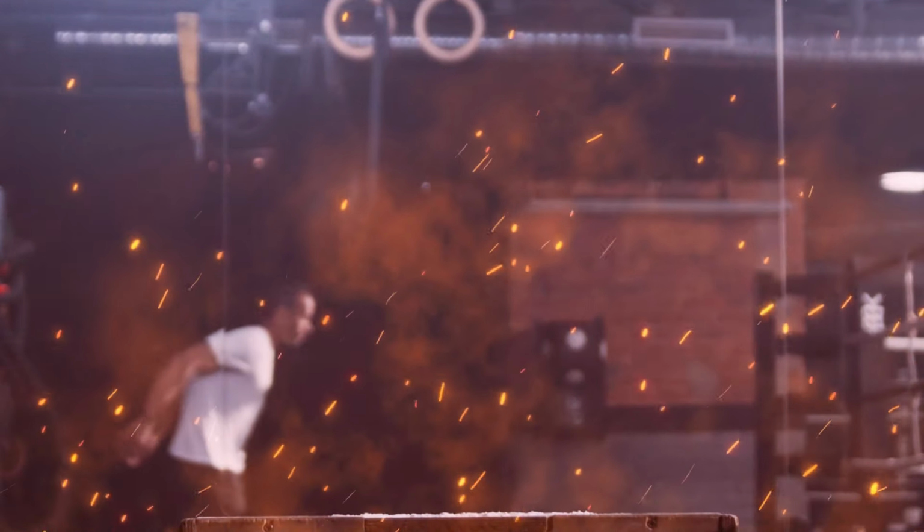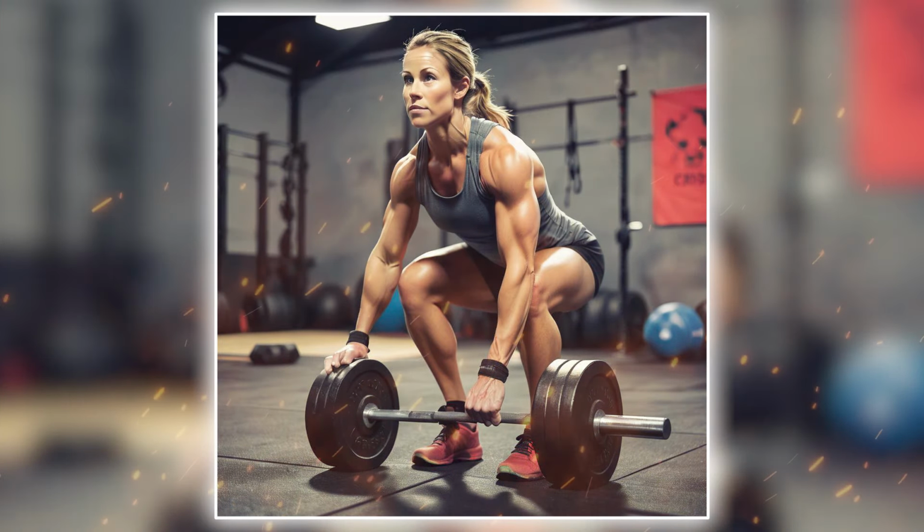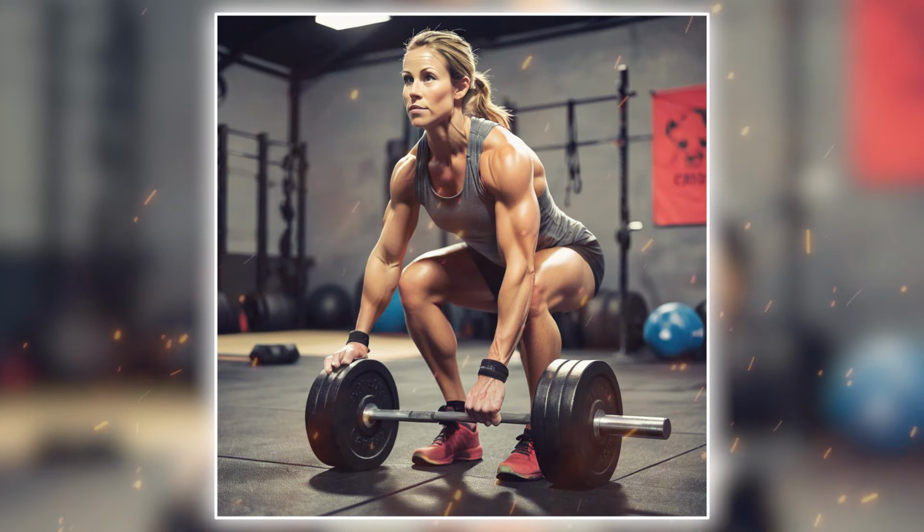The problem with this for CrossFitters is that usually at your CrossFit box, we don't have enough strength training. With a lack of strength training and just doing Metcons all the time, you're not really going to build enough muscle mass to not look skinny fat anymore. And so what we need to do is we don't need to quit CrossFit, but we do need to incorporate more strength training on top of the CrossFit and 4 to 5 WODs per week that we're doing.